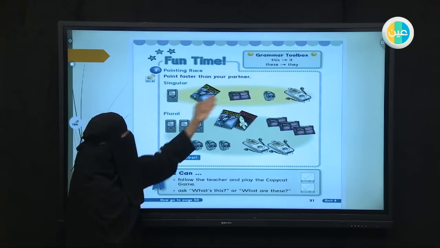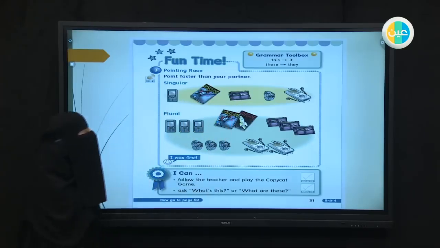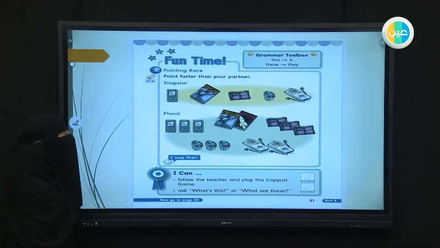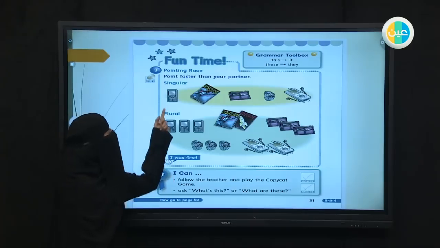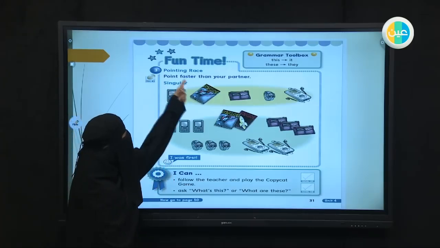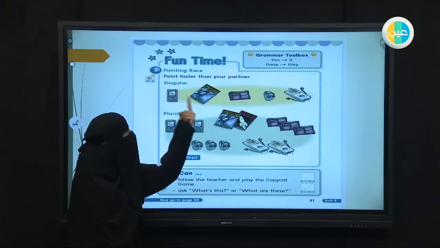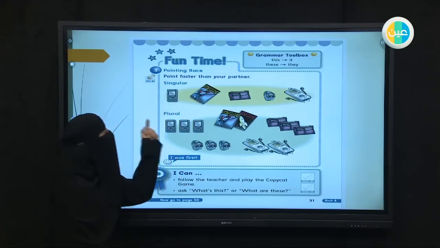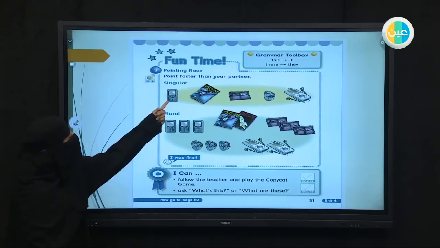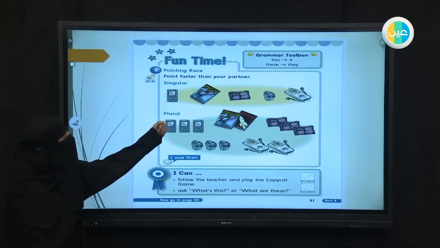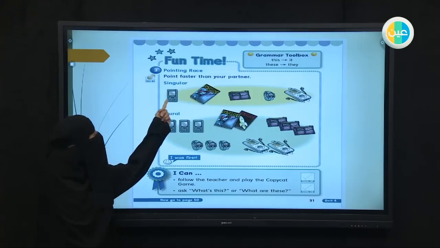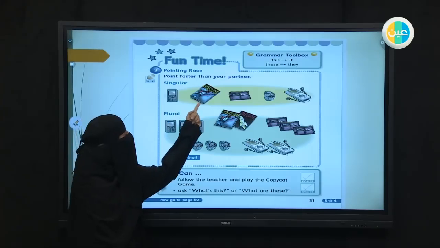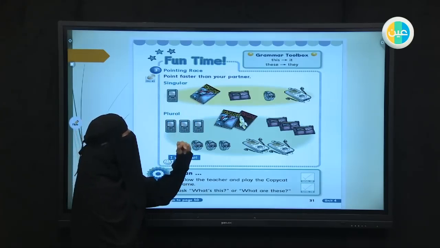We have the pictures, and you're going to say the names of the things. Okay, are you ready to name these things for me? Let's start. Here, we're going to be focusing on what? Singular. So we're going to only see one picture of everything, the singular. Are you ready? Let's begin. What's this? Excellent. It's a phone. It's a phone or a cell phone. Very good. What's this?